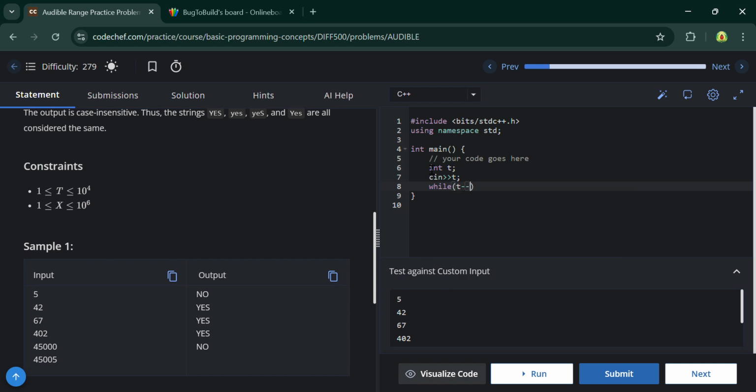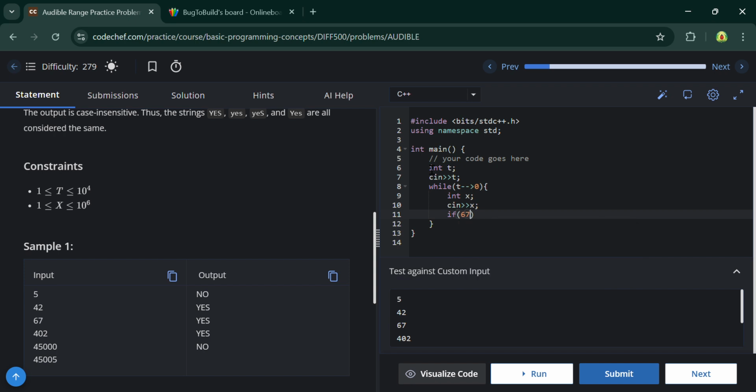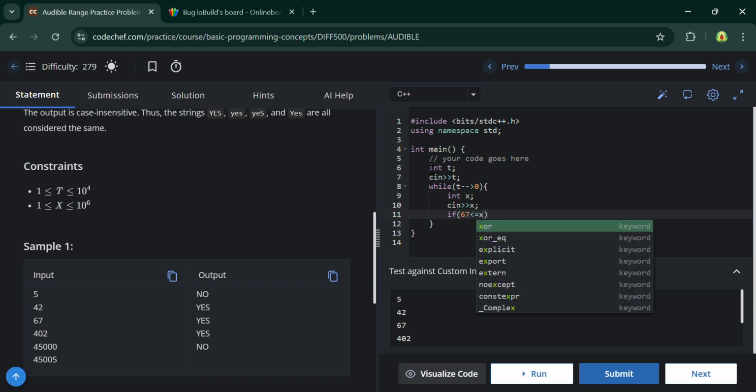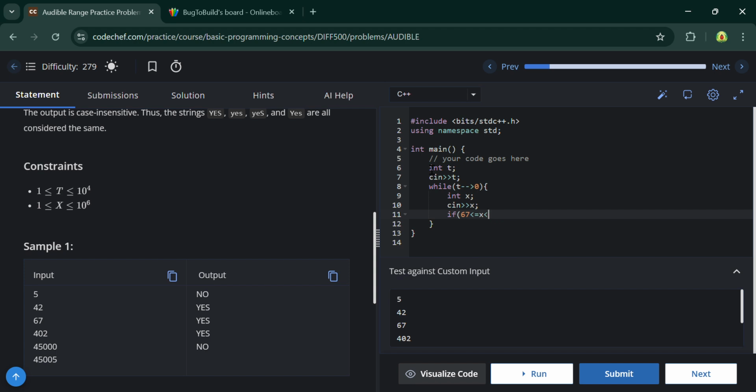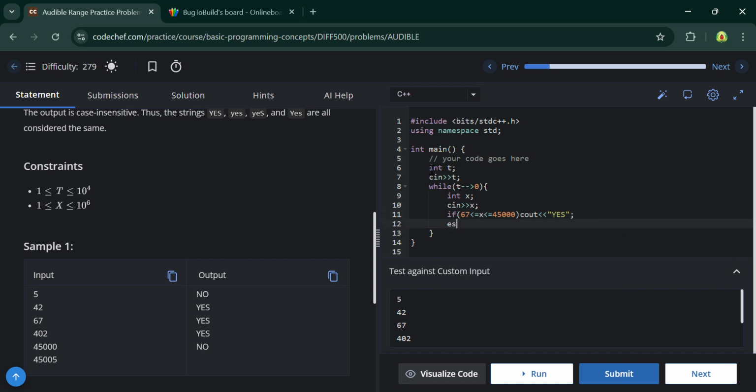While t minus minus is greater than 0, you take int x and cin x. Then you check if x is greater than or equal to 67 and less than or equal to 45,000, then you just do cout yes, else you do cout no. So let's run this code.